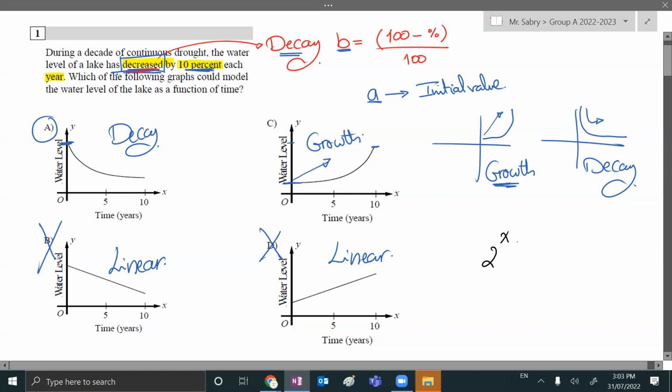Okay, so what do you know about addition and subtraction to a specific function? So when I say 2 power x and then I add 1 to the entire function, this means that the original function was 2 power x.